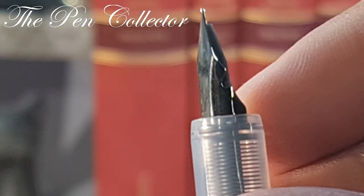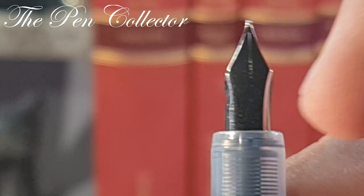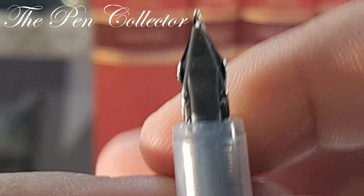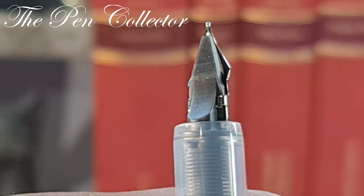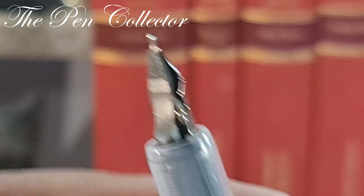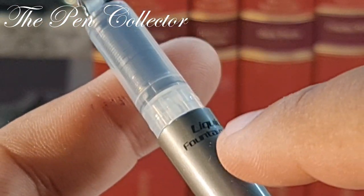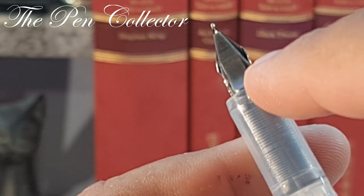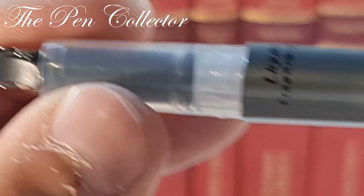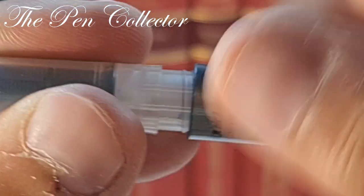A simple steel nib, no engraving on it. Interesting design here and here. You can see no breathing hole. And again, a simple plastic feeder, a gray colored plastic feeder. Quite interesting. I wonder if this is available in other colors, if the color of the feeder matches the color of the body. It will be a nice little touch. Here, a transparent plastic. This is quite interesting.